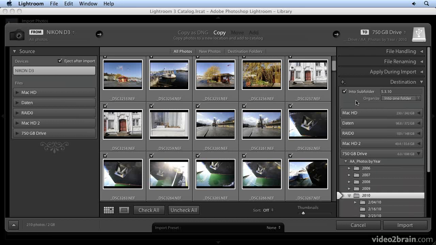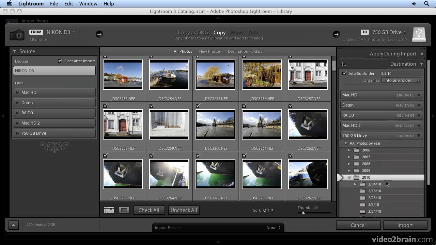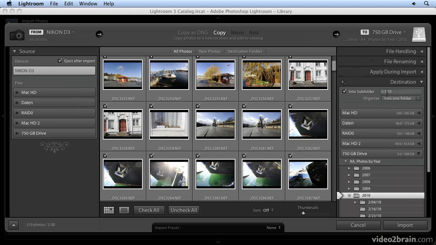Some people, actually, I do this often as well, don't use Lightroom to import and place their compact flash files into their folder. I do it from the desktop. In other words, I'll go into the desktop, see the reader there, give a new folder the same name, and then drag and drop my images into that folder. I just find that very simple. And then I access that folder later in Lightroom and import them directly from that. But this does work, and you can definitely use this method of importing from a compact flash card using Lightroom to then place those files into a folder on your hard drive. And this is just the way that I find useful to do it.